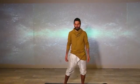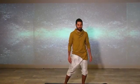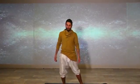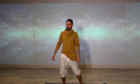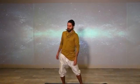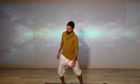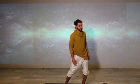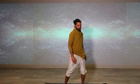Now here, we'll see if we can start doing a bit of a figure eight with the knees and shoulders. So it's like that first motion we did with the arms, but the arms won't be moving here yet. Just getting into a bit of a figure eight, and you can really explore this. You can get even a bit lower if you want. Again, this is a beautiful exercise to do with your feet in the water.